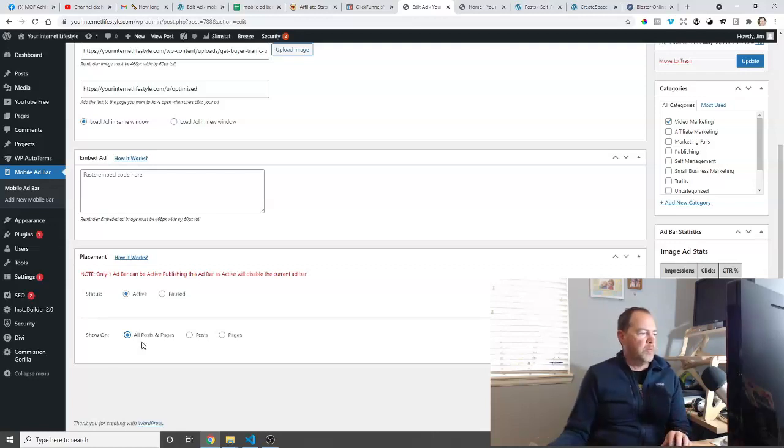By default, it's just going to show on all your posts and pages, so basically every page of your site will have this. I recommend that because you never know which page somebody's going to land on, and if you've got an offer or something you want that person to do, make sure your message is in front of them no matter what page they're on. However, I understand that doesn't always make sense for every website, especially if you've got some specific content where you don't want it to show.